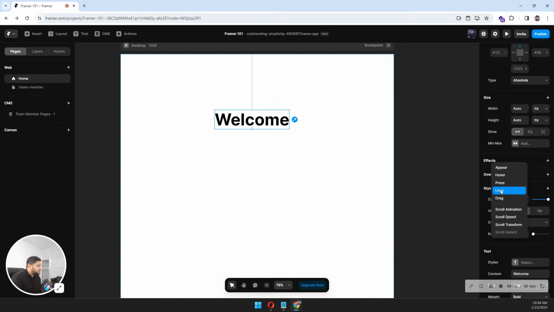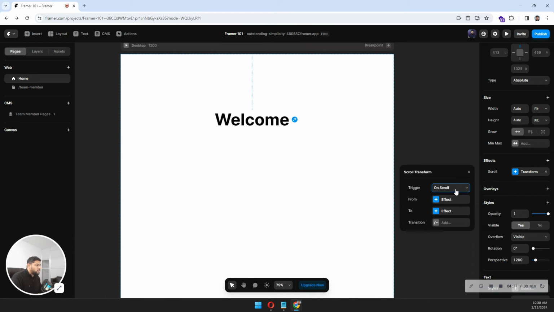And the press one, and loop, where you want to create a continuous loop, spinner animations you can do with these loops. And drag animations, scroll animations, what do you want to do when something is scrolling and all. Scroll speed, scroll transform, let's say scroll transform. On scroll, if I'm scrolling, what do I want to do?